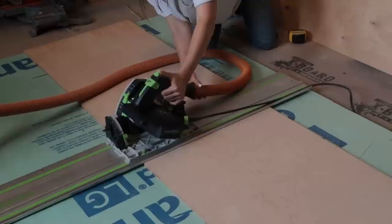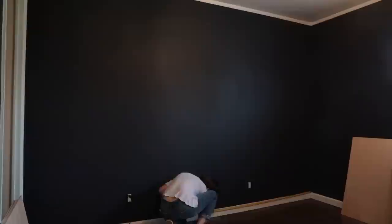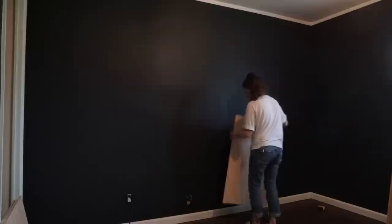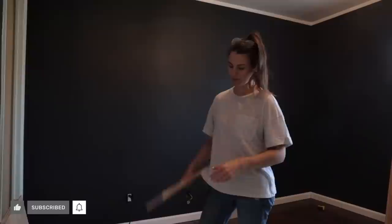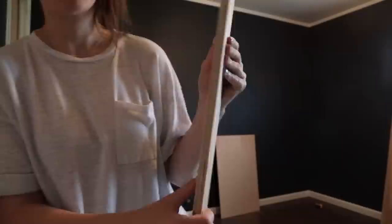Once I ripped everything into the same width, I then made some cross cuts to cut all of these pieces into varying different heights because I wanted the wall to look a little random. In terms of planning, I did a lot of pre-measuring to make sure I knew exactly how wide my boards needed to be, and I needed half-inch spacers in between each one, so I decided to make a template. Super fancy woodworking trick: I took two quarter-inch scraps I just cut off the boards, taped them together, and now I have the perfect spacer.